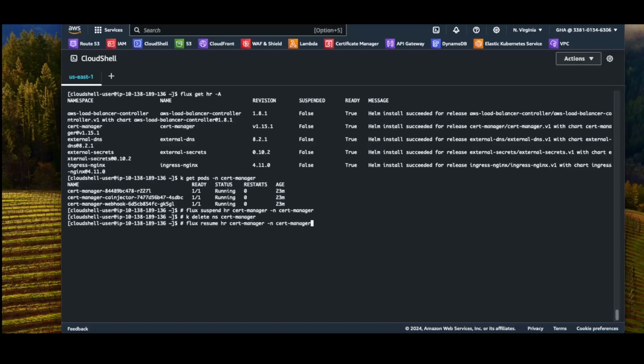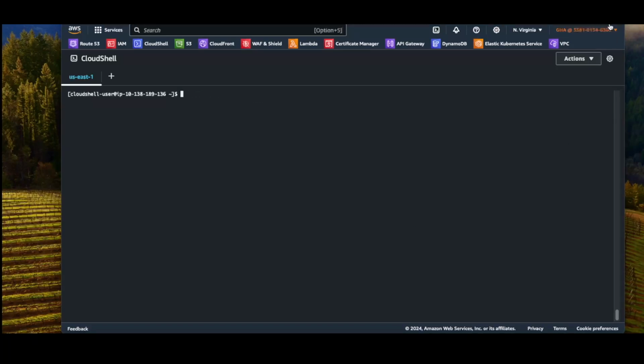Once the Helm release is resumed, it should identify that, oh, we don't have any pods in there. Let's create them. And if you really need to, you can also delete the Helm release and then run reconcile and it'll recreate it for you. Either way, it'll be a little bit of a journey for you to get those pods reset and the service accounts going, but it won't be too bad. And once you get that going, eventually you'll be able to see your site if you can't see it.